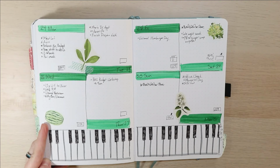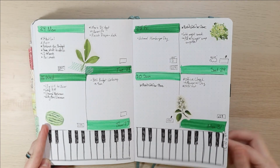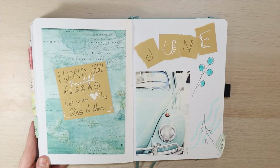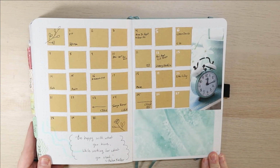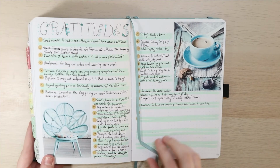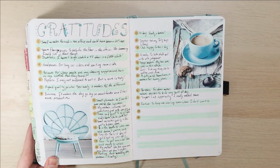month of June. So the month of June was the color teal. It's a good medium mix between green and blue, and so that's why I made June this particular color. Not to mention I love the color teal. If you watched my previous January plan with me for 2022, you noticed that my teal marker was getting a little thin. It's because I love it so much and I use it so frequently in some of my journal entries, like this one for the double lines for the gratitudes.